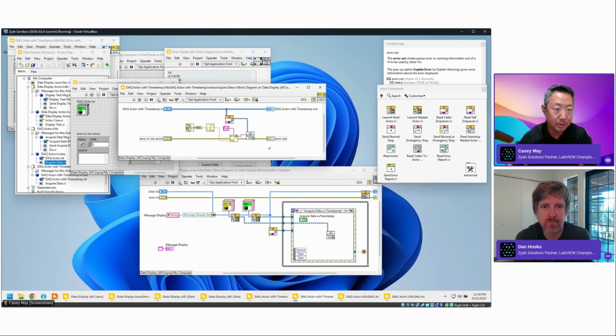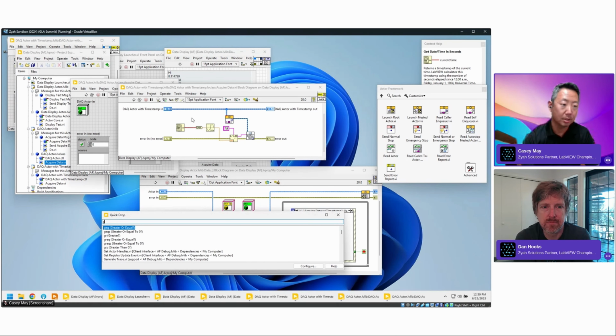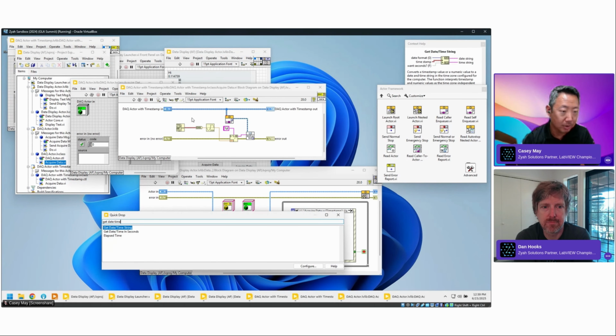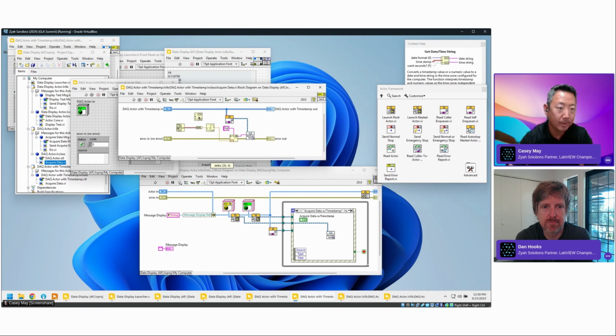But what I want to do is add that timestamp that I was talking about. So I'm going to use the get date time string. All right, so I want to show seconds. It's going to take in the same timestamp here, and I'm going to include the time string along with that data.